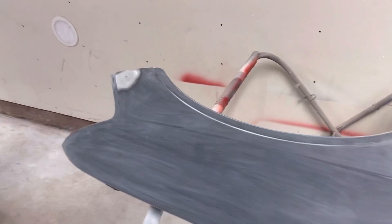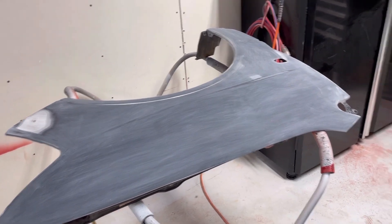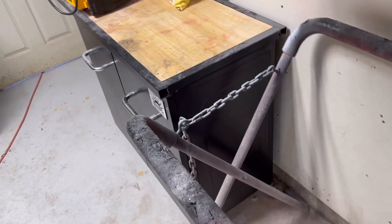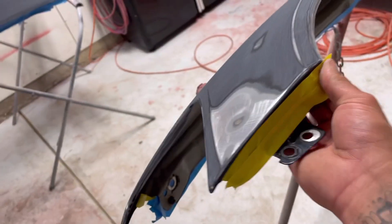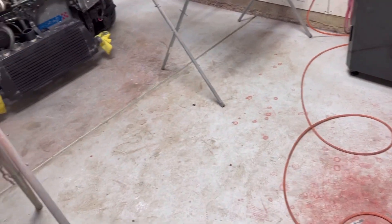We're gonna start off with this fender — I'm gonna clean it down right now, mix up the first coat, and get going from there. Before anything, I'm gonna take this fender inside real quick to cut out the carbon because it's gonna be a little awkward to cut in here. Now that the edges are all taped off, we're gonna do the final cleaning so we can mix up some epoxy.